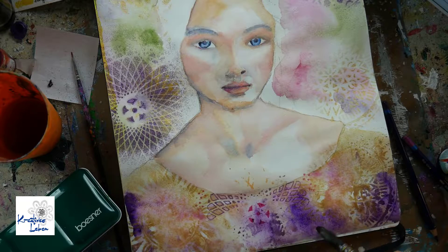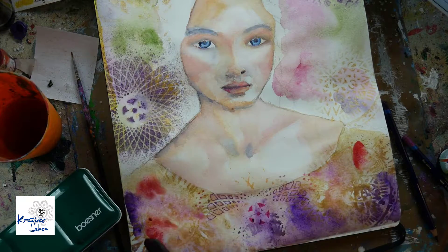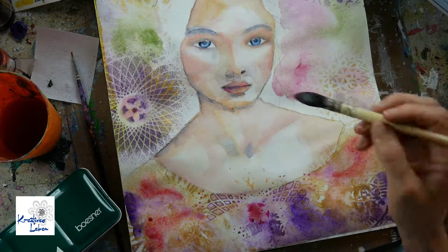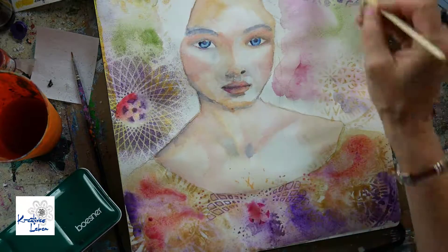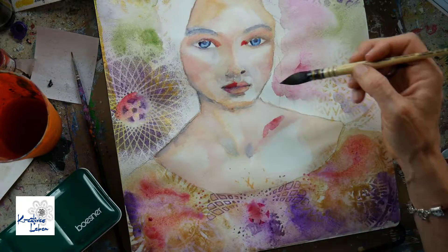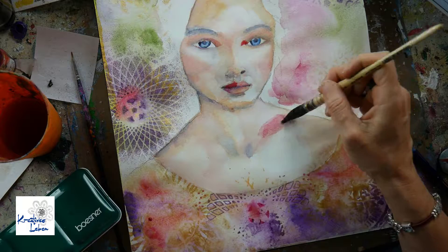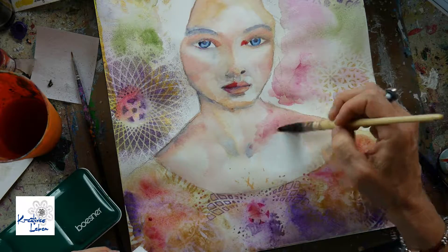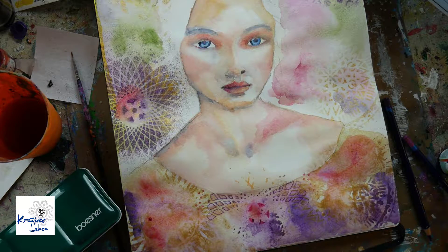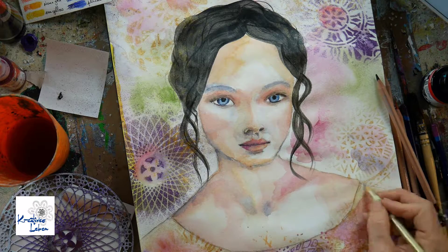It was becoming a bit boring so I decided to add red because I love red. Bringing in a new color means I need to go into the face as well and add some red accents there, so the red is linked and not just on the outside. I also realized I didn't record one important step — the hair.